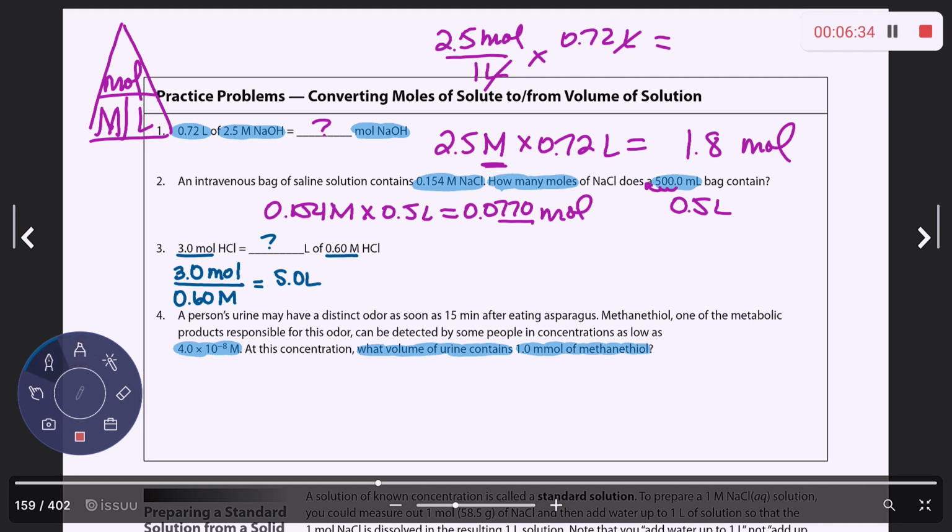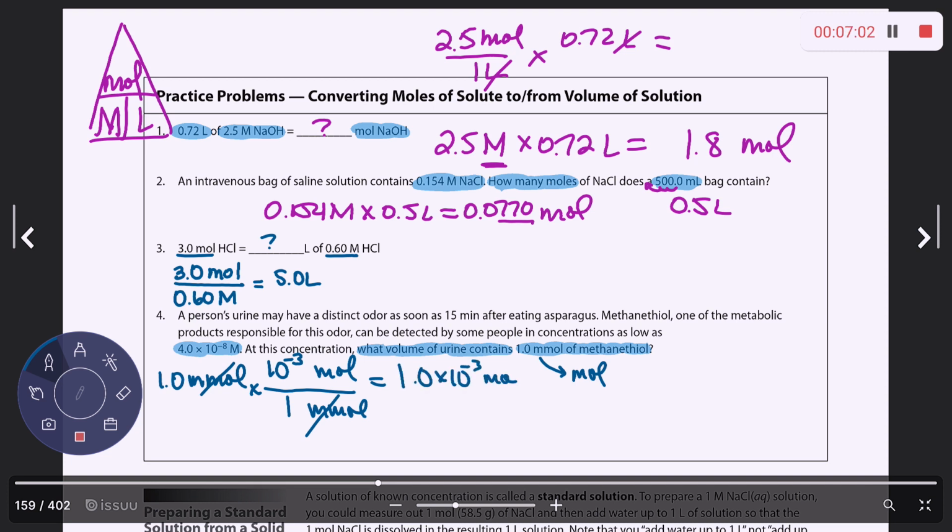We need to convert millimoles into moles so that we can then use molarity to help us calculate liters. So I would set this up so that you're converting millimoles into moles. This is similar to a one-step metric conversion. Put the number 1 where the milli is, put the power of 10 on the other side, so these would cancel. And that's how you get this 1 times 10 to the negative 3 moles.